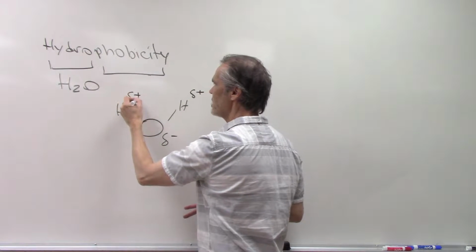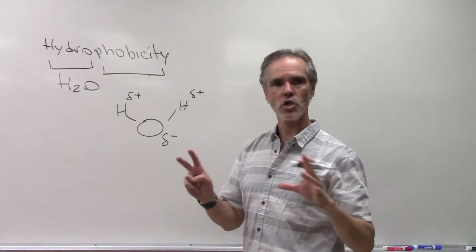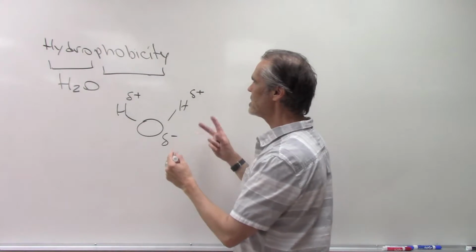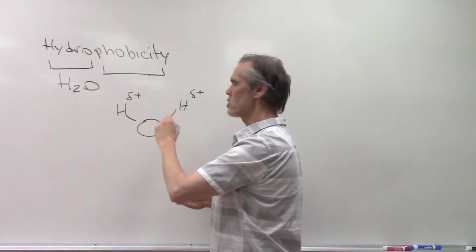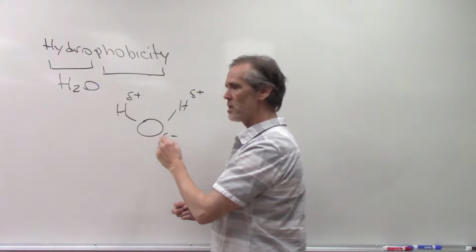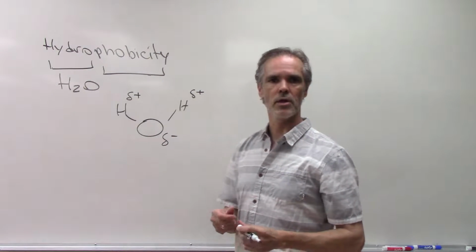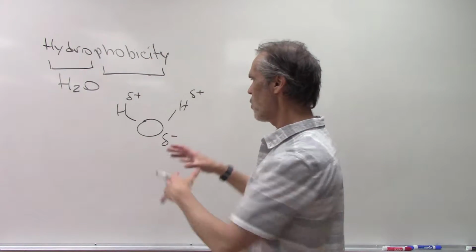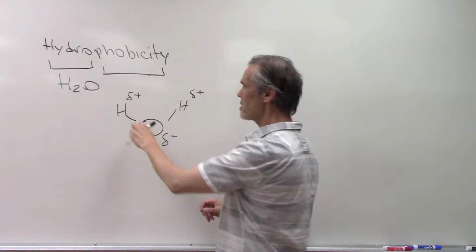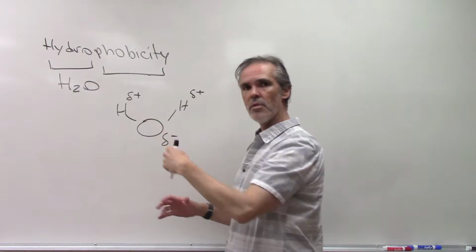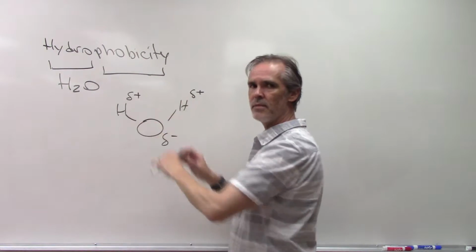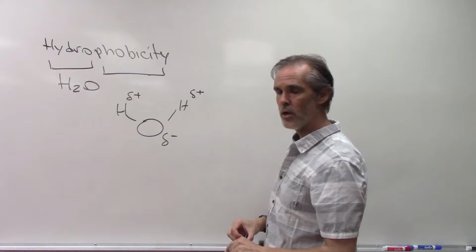So those deltas here, remember, those are partial charges. They're not real charges. It's just that they have a tendency to be more positive on the hydrogens and a bit more negative where the oxygen is, only because of the way this molecule is structured and the way hydrogen and oxygen interact with one another. These are still covalent bonds, right? It's just the way the electrons will spend their time in this tiny molecule here.